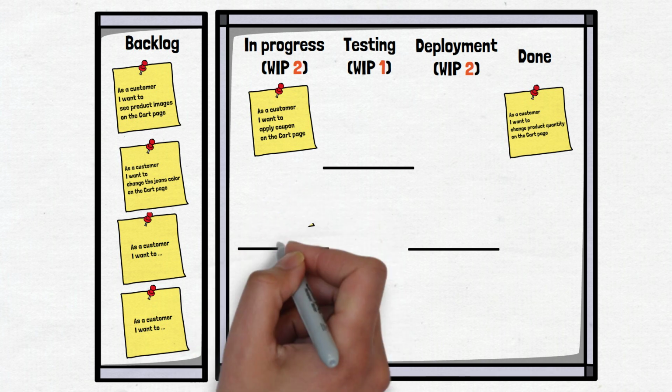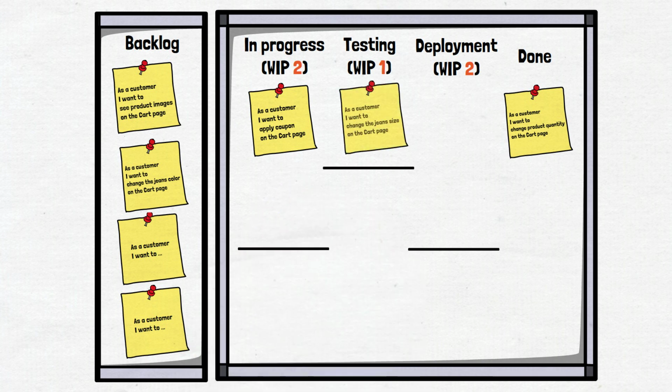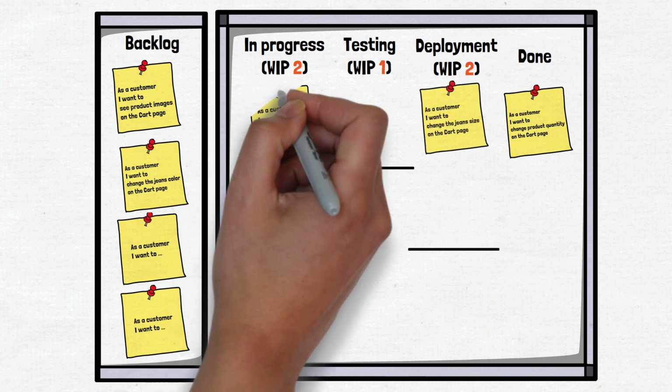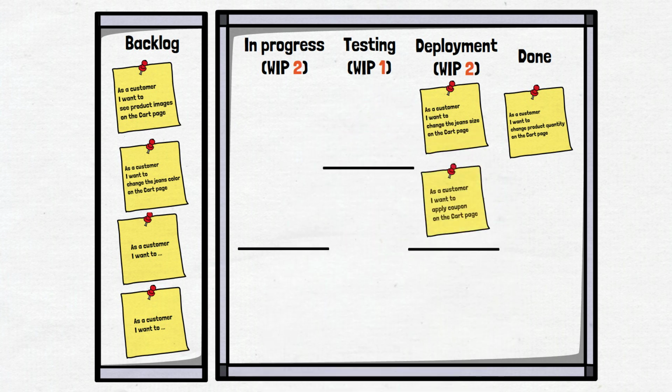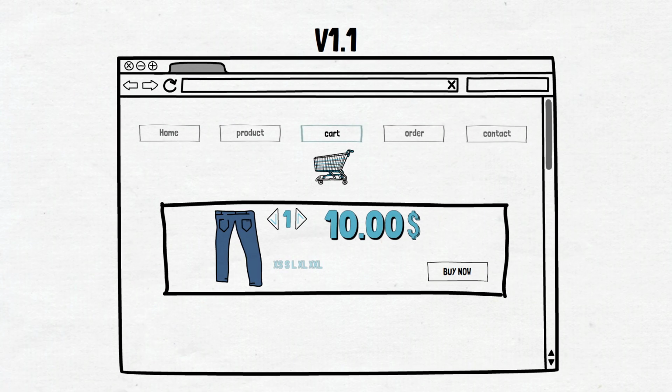Kanban is an ongoing process, so the work continues. Tickets are moving from column to column. When something is present in the deployment column, the team decides if the feature is worth deploying. If not, then it waits for the next ticket. In our example, there is a limit of 2 tickets, so when the second ticket is in the deployment column, the second increment should be released to end users.